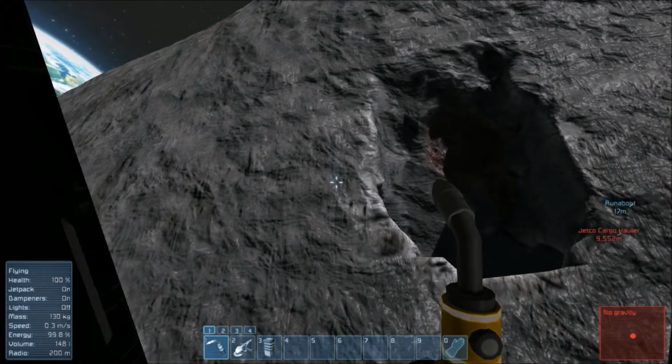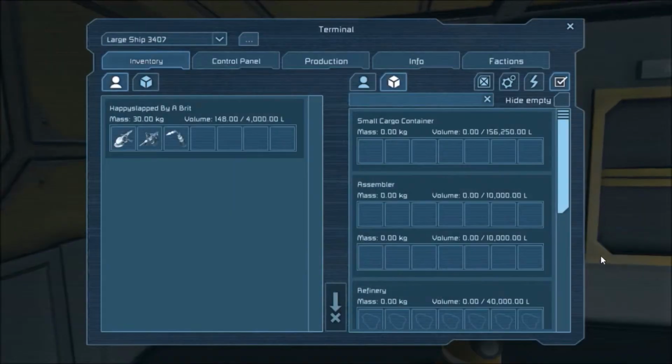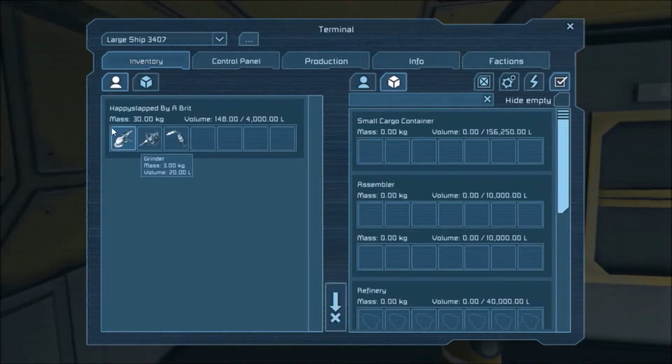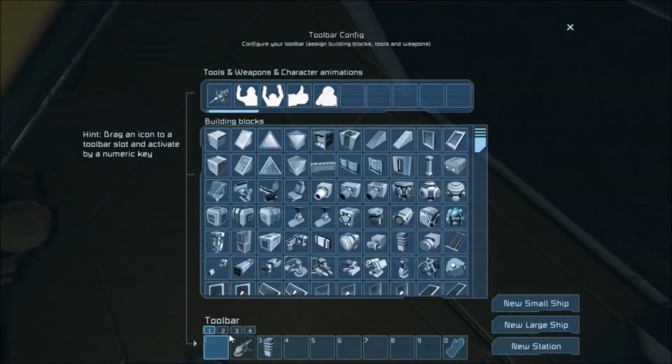Okay. Oh, actually, you know what? I'm gonna put some of these in here. I don't need that, and I don't need that. Okay, and then I can get bop, bop, bop, bop.